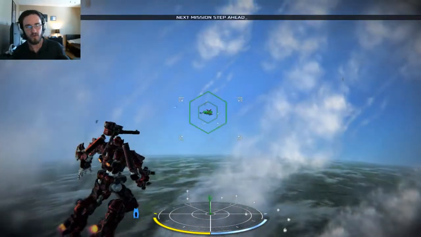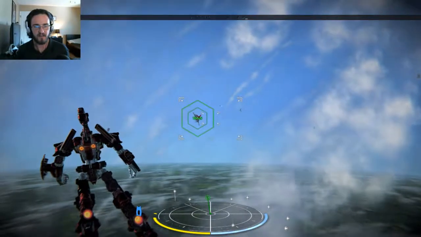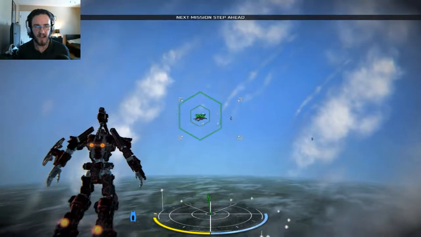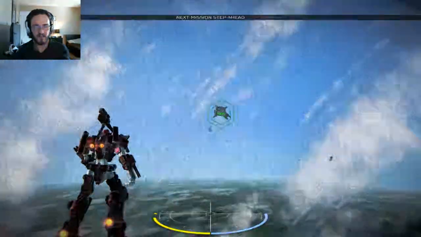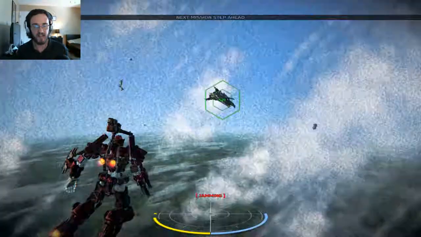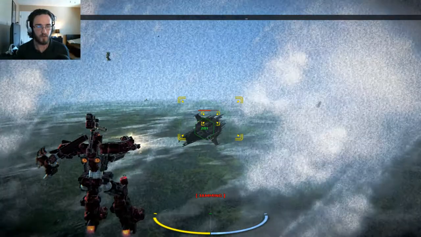Whoa. Okay, let's save our energy. The next mission step. Do they want me to take that out or protect it? I get the feeling that this is an escort mission, because he's not in red, he's in green. Oh, for the love of Christ, not again. I am not fighting an enemy war tech with a jammed radar. Oh, you pricks.